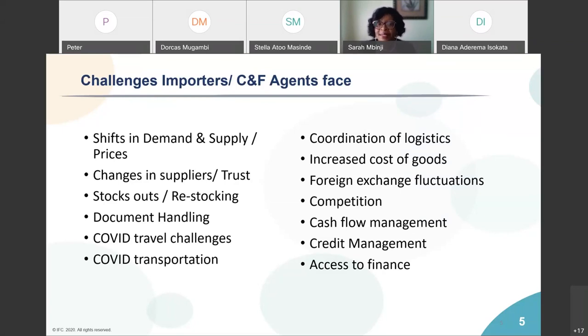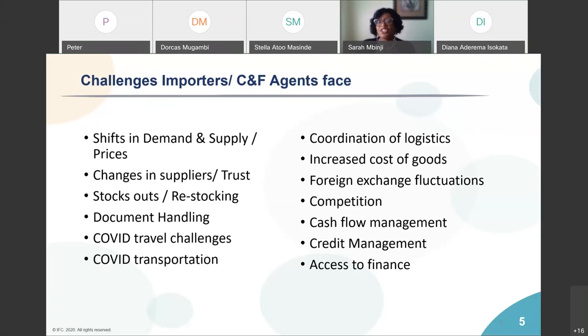And as a result, the prices have had to go up. And for us as business people, of course, when the cost of business goes up, we try to pass on that cost as much as possible to a customer somewhere. But remember, that customer is also distressed. They are also struggling with their financial issues as a result of the COVID-19 pandemic.